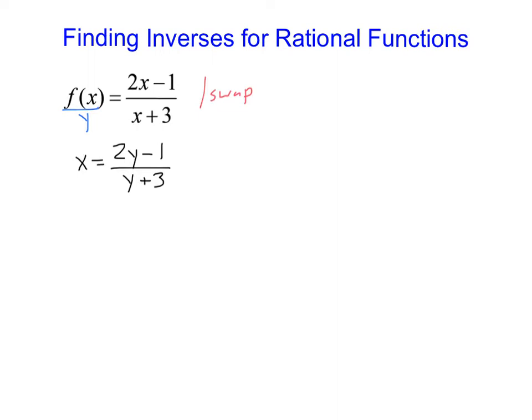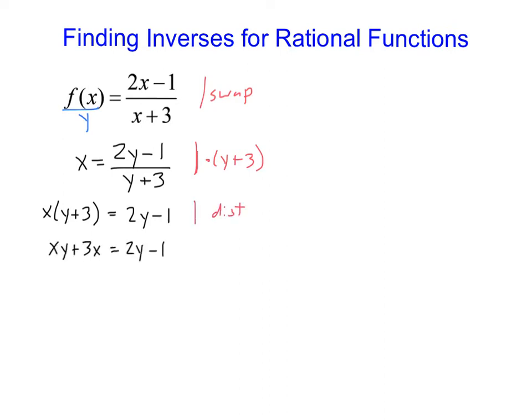There's several ways of going about doing these problems. Ultimately we want to get y by itself, but you'll notice that we got y in both the numerator and denominator. So let's get rid of the fractions by multiplying both sides by that y plus 3. Alright, so that gets rid of all the fractions. Next step, let's distribute. Not losing sight of our ultimate goal, we had swapped them, so we want to rewrite this and get y by itself.